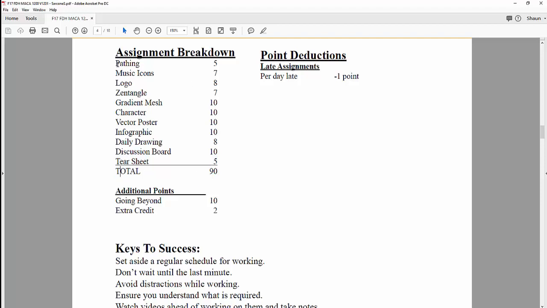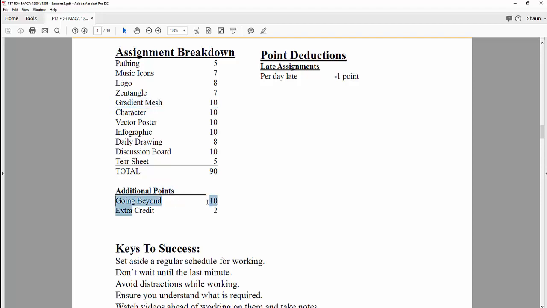Okay, so all these points that are here, these are the actual physical assignments that we're going to have for the class. So this is all the stuff you have to do in the class. Now, because we're in a competitive field, I leave room for all these. So all of these assignments have been, I'm not going to say dumbed down, but they've been right-sized. How about that? They've been right-sized for just understanding the basics of the tool, okay? And so what that does is it gives you more room to play with it and to push yourself a little bit further.